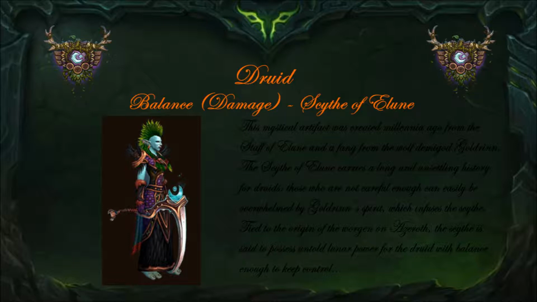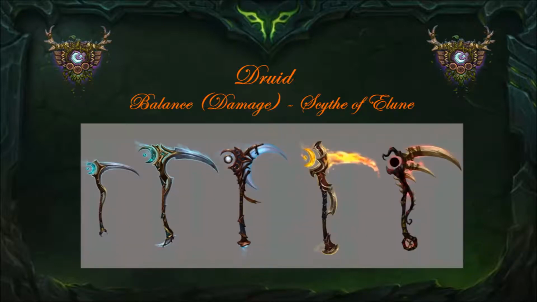Okay, I've been talking for what seems like an eternity about this, so let's take a look at the weapon variants for the Scythe of Elune. And to be honest, this is something that I expected. With the Druids, there isn't much call for sophistication or fancy weaponry. I mean, this is nice and simple, but also it's deadly in the hands of a capable fighter, and in this case, a capable druid.